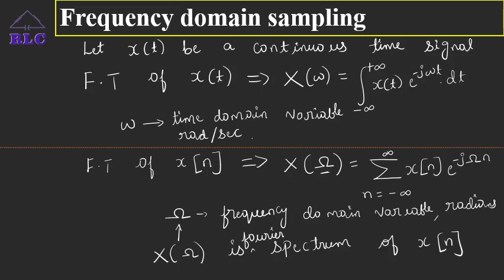Why are we considering Fourier transform? Because Fourier transform is one of the important tools to analyze the frequency content of the signals. All the signals in nature are analog. Analog signals are converted to discrete signals. The Fourier transform of these discrete signals gives the frequency content. So Fourier transform is considered.